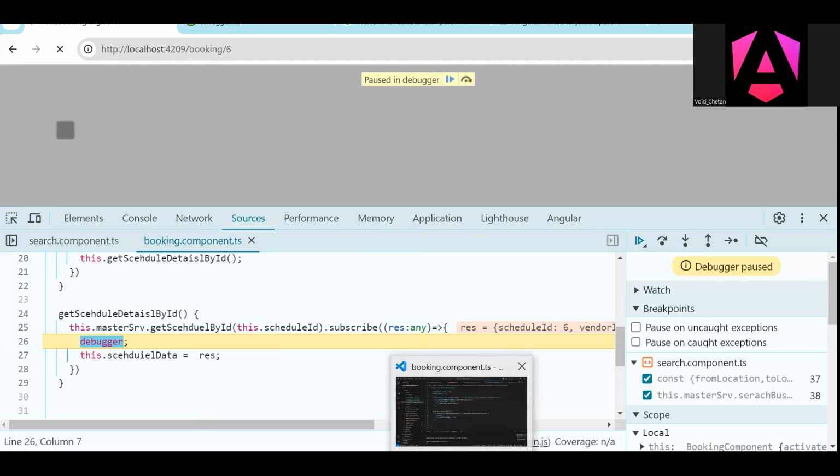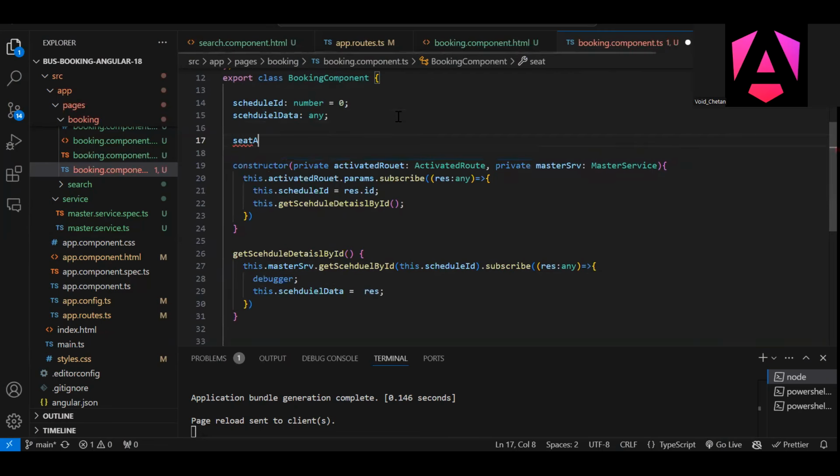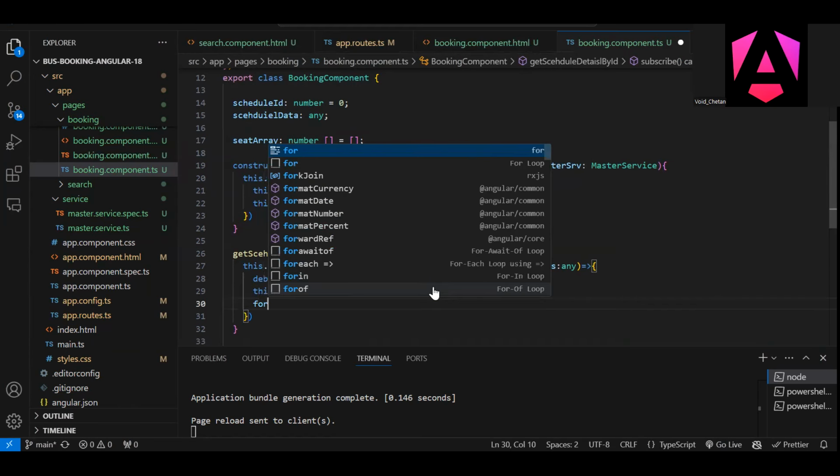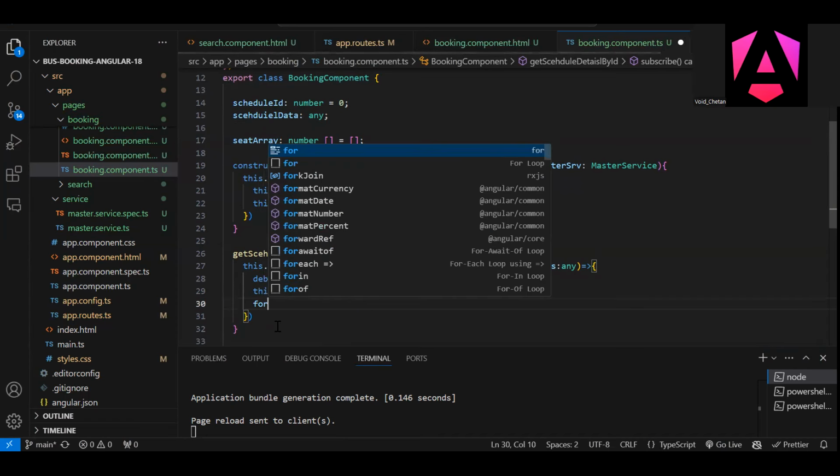But what we are getting is the number 28. So what we can do, we can create a seat array. seatArray colon number array is equal to empty. Now we have to use a for loop, normal for loop, to iterate.